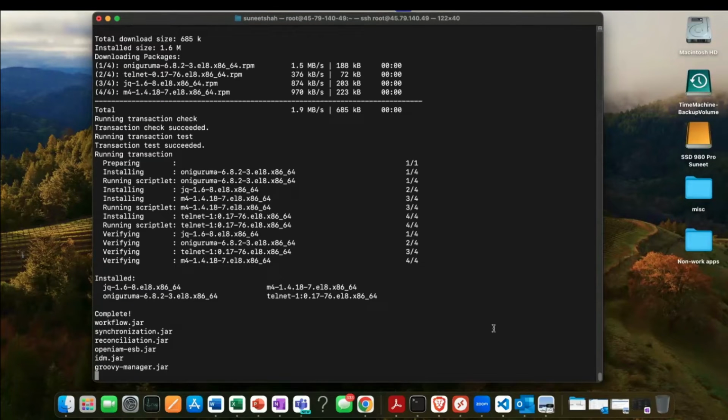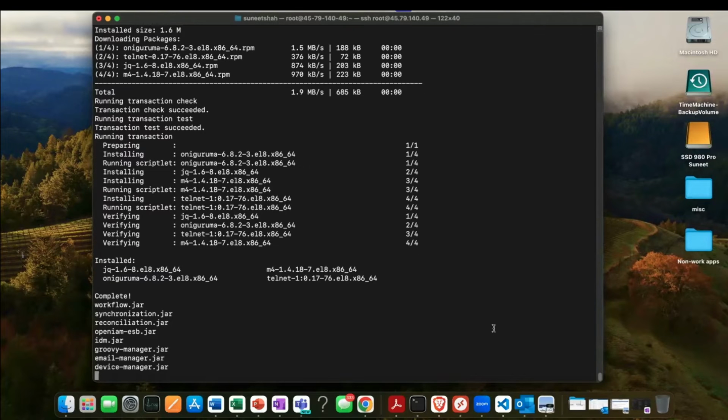These jar files which are being downloaded are all key parts of OpenIAM. These are the OpenIAM services which are being brought down.